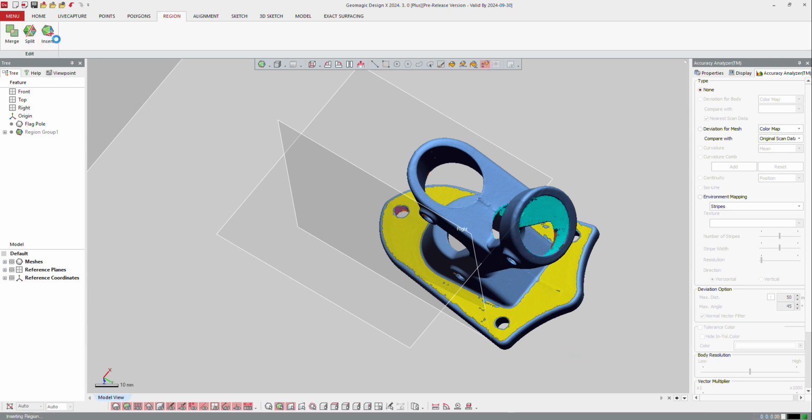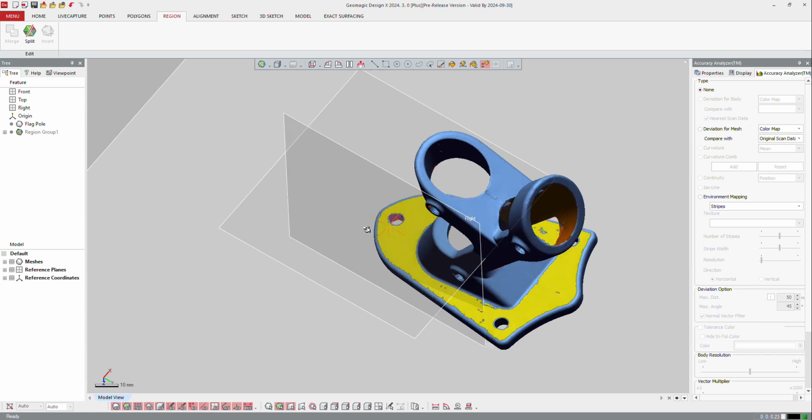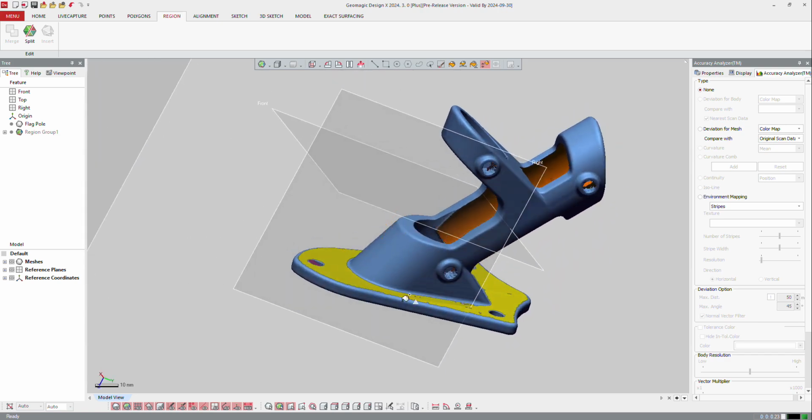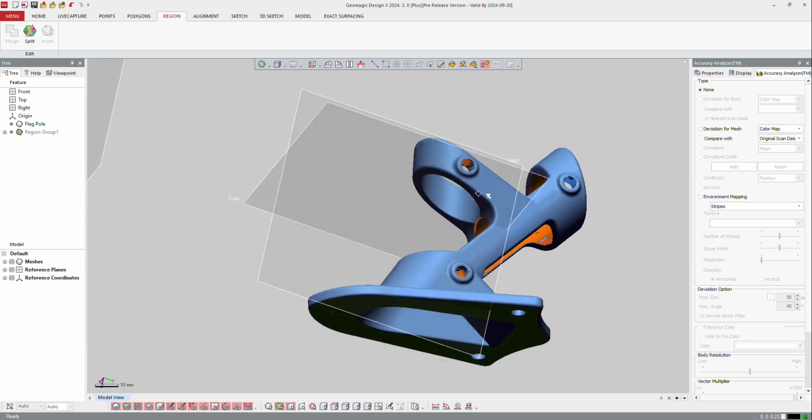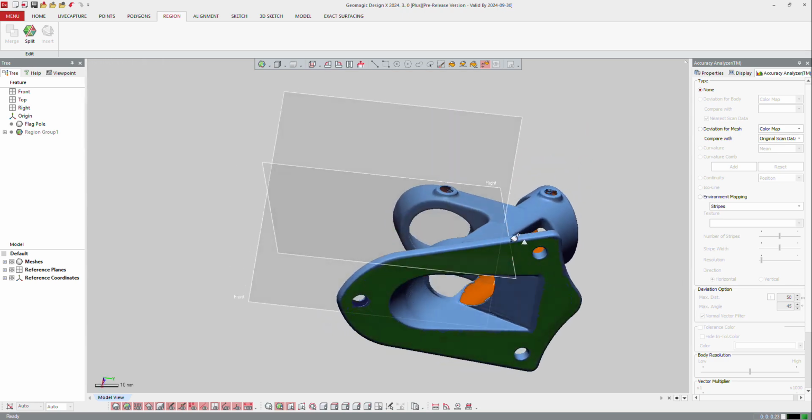So I got those three regions that I can use now, and then I will now try to align that part. So to align that part, I may use here that area. If I display those areas as type of geometry and use align, you can see that this is defined or recognized as a plane.